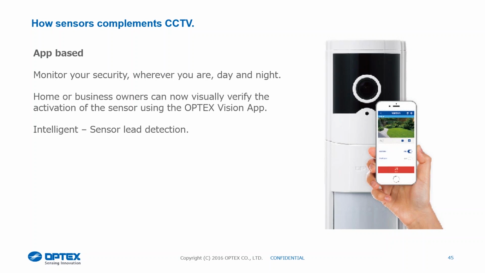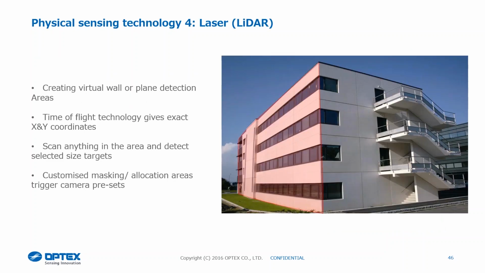We do have visual verification products coming along as well. So we'll now move on to the RedScan, the laser-based product. This is ideal for creating a wall or a plane of detection, whether it be a wall of detection looking down the side of the building or a horizontal plane looking parallel with the ground. There are 2 different versions available, a 2020 and a 3060, which we'll come on to, but both technologies use time of flight.